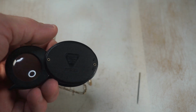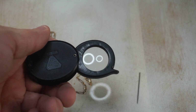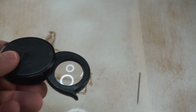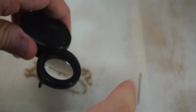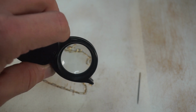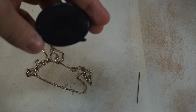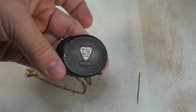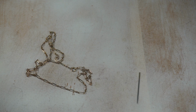I really encourage you to get a good loop that has a variety of magnification settings, and one that you can flip around for more magnification. This one has two distinct elements, and along with these, you can look through the front or the back side of either, or combine them for another magnification setting. That's why I really like a good compact multi-element jewelry loop. This one's Bausch and Lomb, a very trusted brand that made Ray-Ban lenses back in the day, and in general is a pretty good scientific or jewelry use element maker.